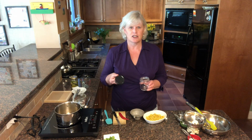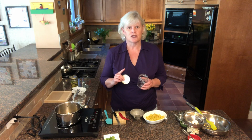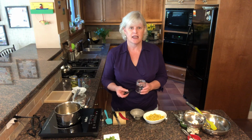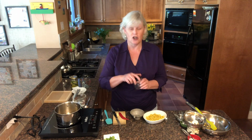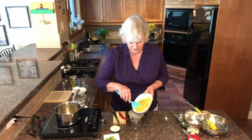You'll notice that this jar is not what would be considered an old school canning jar. It's actually an old jam jar from the store, and that's a great thing about quick pickles. You don't need to buy special jars because they don't have to be sealed tight, because they're not going to be sitting on a shelf for months and months and months. So any jar that will just have a lid that sits nicely on it, that's all you need. So in goes the corn into this jar.